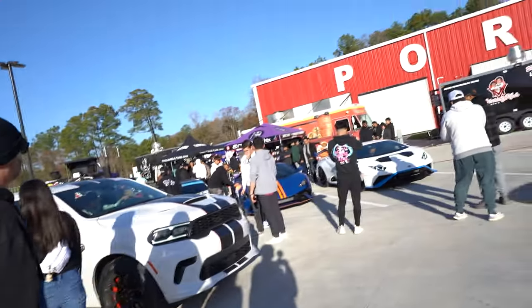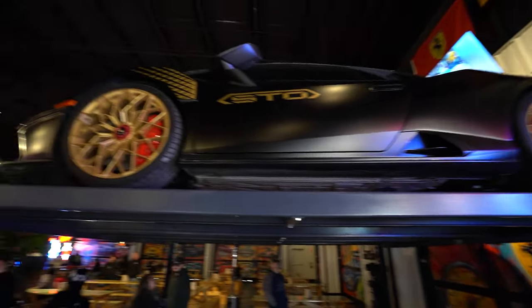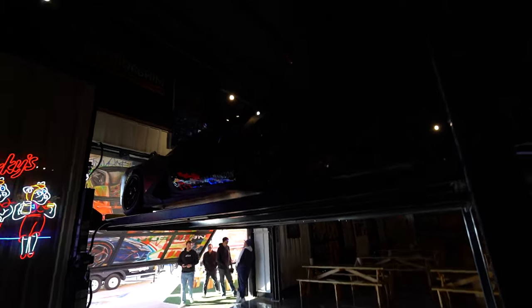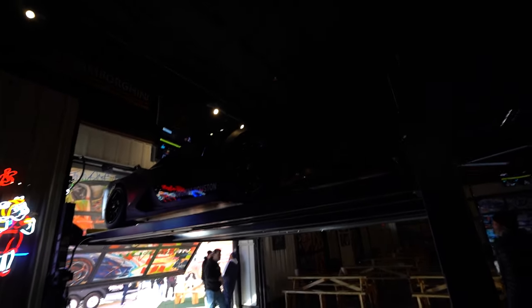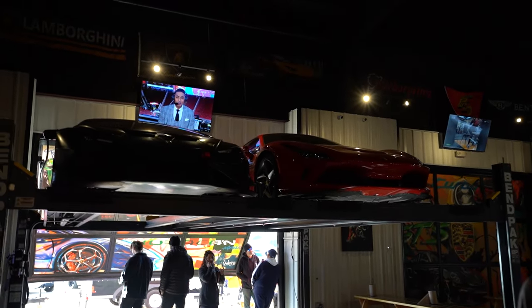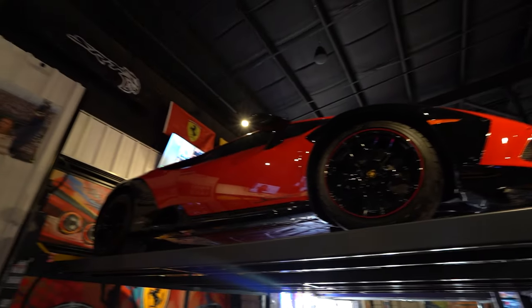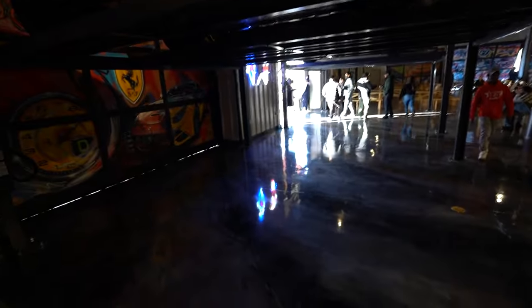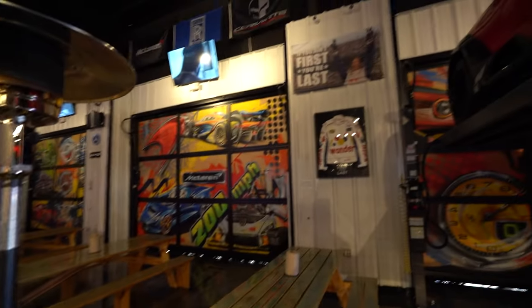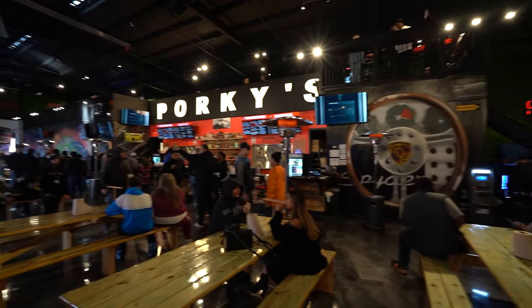Young daddy. So the outside of this place is not the best for parking, but the inside, I guess they have special supercar parking. Because they got racks in here with an STO. And then, I don't know if you can see that, but it's a Huracan Super Trofeo with a carbon race car kit. Yeah, you definitely can't see that. Let me fix that. That's a little bit better, but there's an F8 up there too. There's a freaking Sterrato up here too. I hope I can eat under there and get carbon monoxide flakes in my barbecue. That'd be sweet. Look at this place though. Got all the car art, flags and everything.